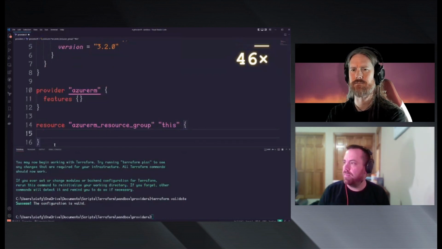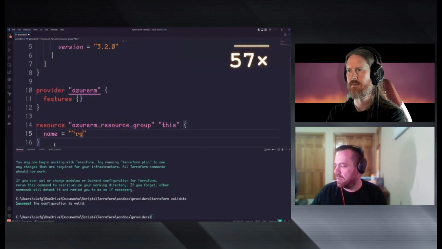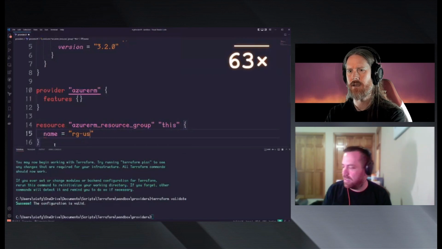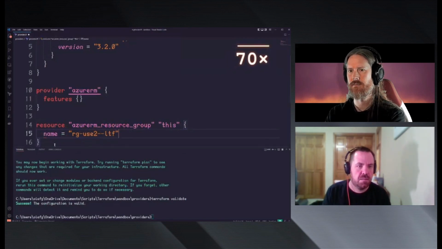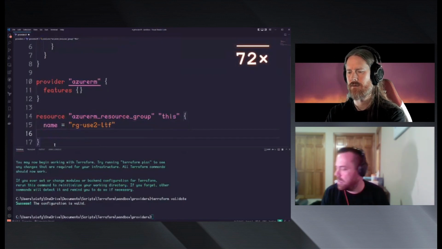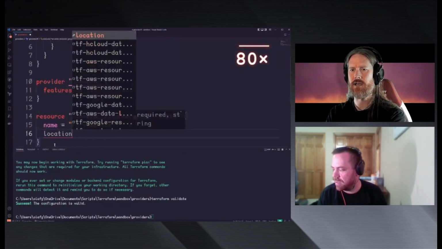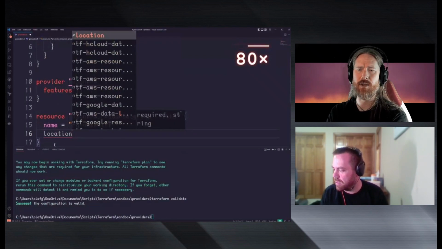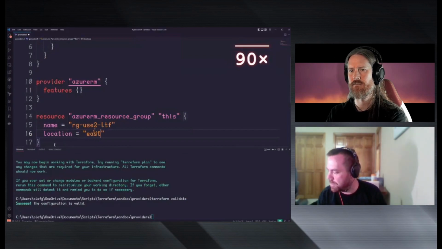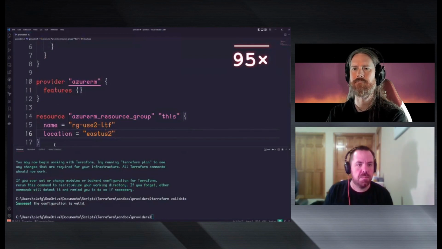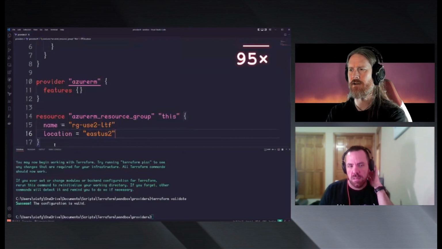You need the name, so name equals, and this can be anything you want. And then the location you want is, yeah, the location. If we're using what we just learned about AWS, this is similar to a region, right? Yeah. So I will use East US 2, top of mind. Okay, anything else I should add for that, or is that okay?